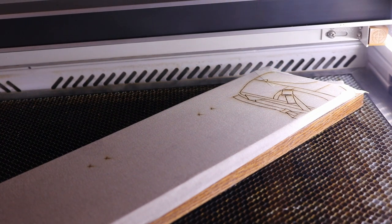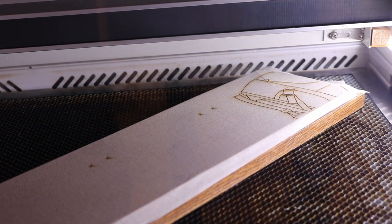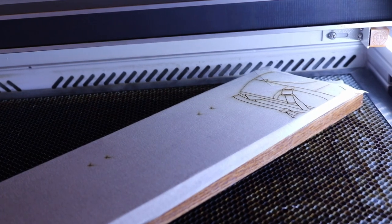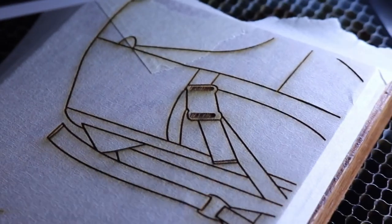Engraving looks good, and I'm happy to see that the alignment is correct, because there's so much work that goes into preparation up to that point. And if I mess up, it's a lot of work to start over. So it happens, but not today.